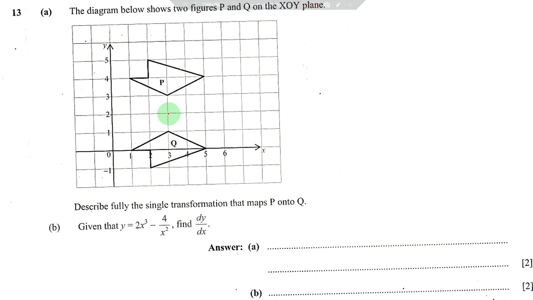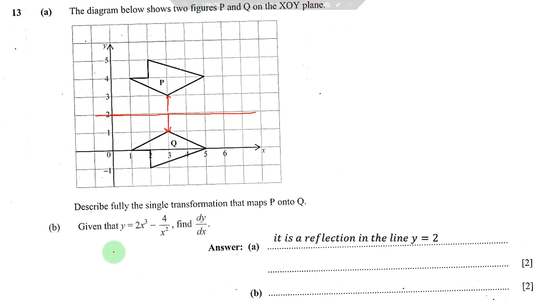So if you look at this, this is 1 unit from here to this particular point. Again, it is 1 unit from here to this particular point. So this simply means this line here, which is cutting the two, is what we call the mirror line. Now, for you to describe fully the transformation, 1, you have to state the name of the transformation. 2, you're going to talk about the mirror line. So this simply means it is a reflection in the line y equals 2, because this is cutting the y-axis at 2.